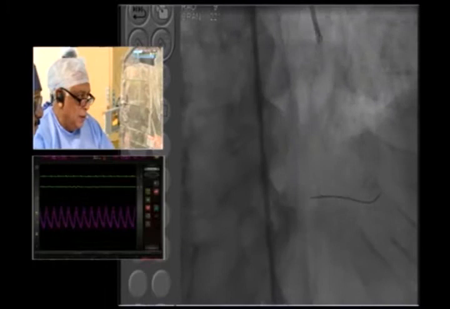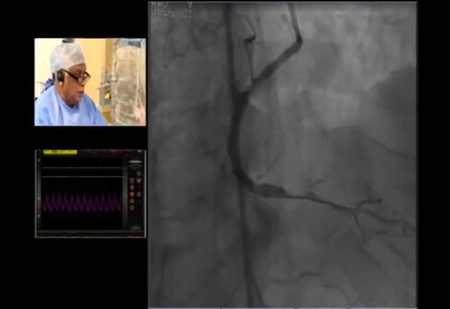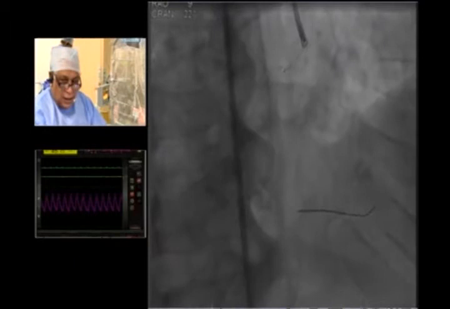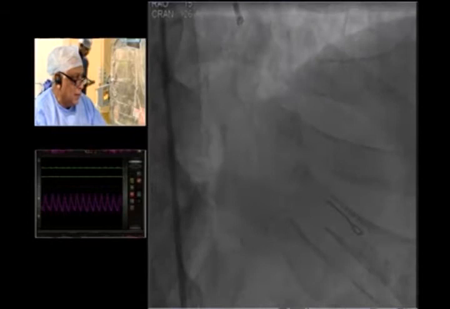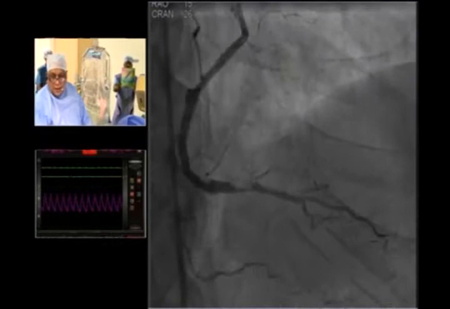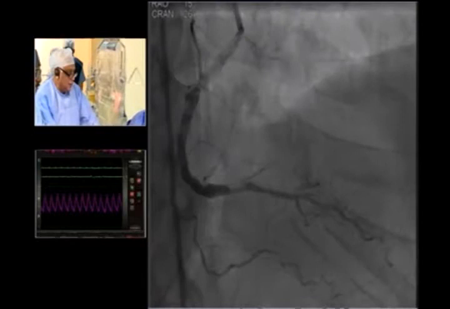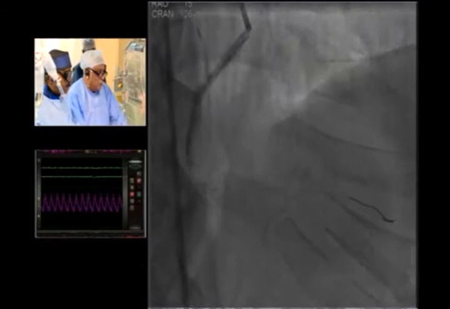What strikes your mind? The proximal RCA lesion is not very tight. See, the balloon is getting stuck at the level of the stent. Immediately Saito, who was sitting inside the control room, jumped out and said, Mathew, there is a problem. He is so adept at detecting problems and giving solutions.